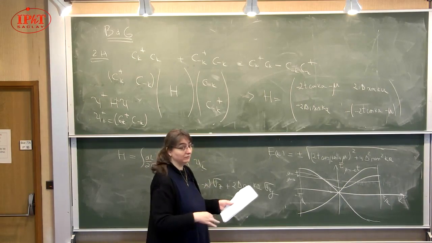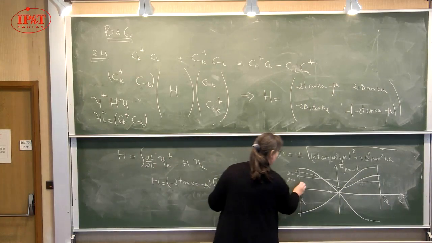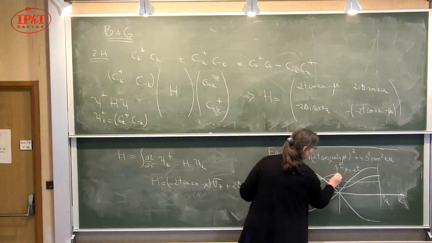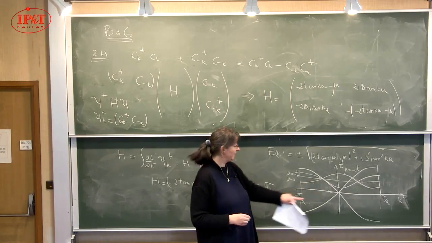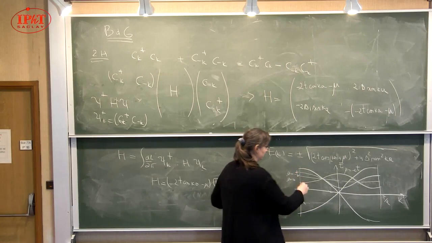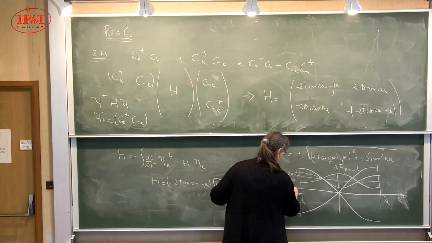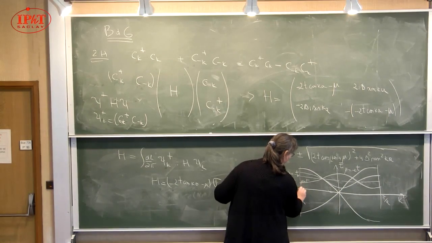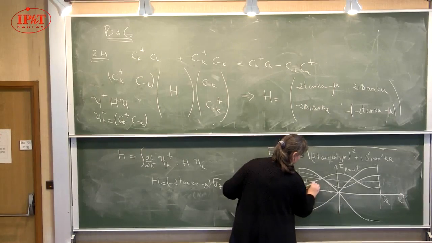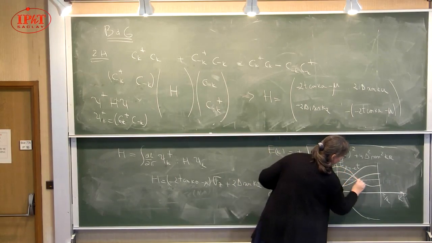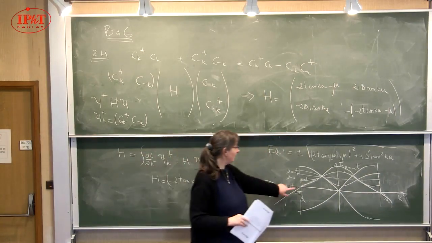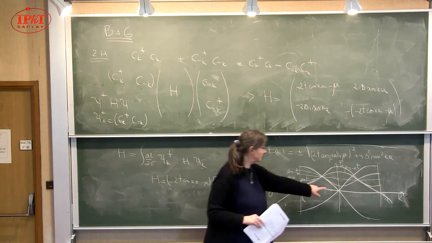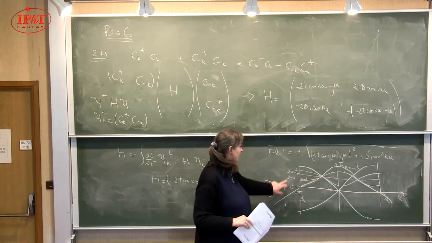If I now go to positive values of mu, then I get this. It starts closing here at pi and minus pi instead of 0. This is for mu equal t. And for mu equal 2t, I have this. Okay. So now I get a gapless thing, but the gap is closing at pi and minus pi instead of closing at 0.